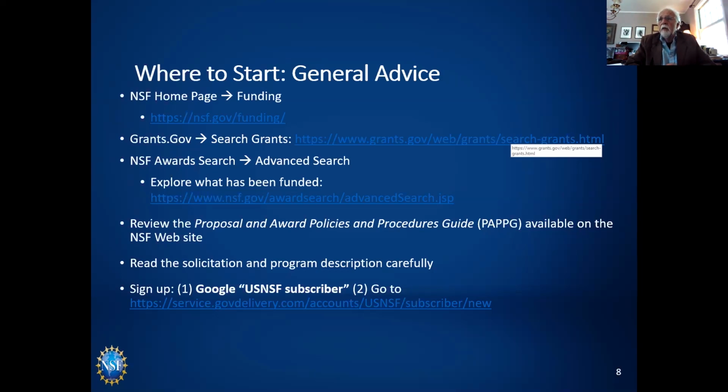Now, programs have a page that describes the program, but it's very broad. The economics program says basically that econ is going to fund research that's going to give you theoretical and methodological advances in economics. It hasn't changed in over a decade. We don't change what we're, quote, looking for every year. We're looking for actually you guys to tell us where the great ideas are, rather than bureaucrats sitting where we used to sit in Alexandria, Virginia, deciding a priori. But it helps to know what these programs have been funding.